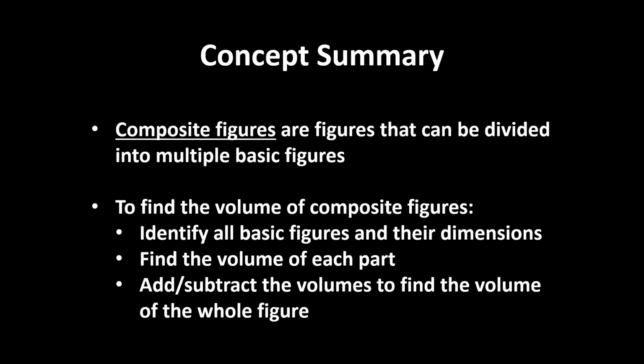Okay, so that was our lesson on the volume of composite figures. Just to review, composite figures are figures that can be divided into multiple basic figures like cylinders, cones, pyramids, spheres. To find the volume of composite figures, we need to identify the basic figures and their dimensions. We're going to find the volume of each part, and we're going to add or subtract the volumes to find the volume of the whole figure.